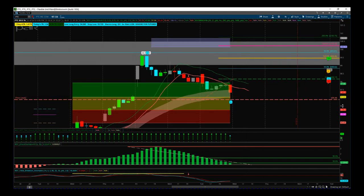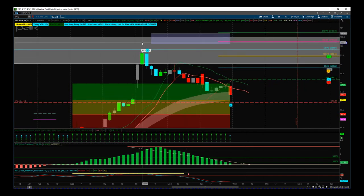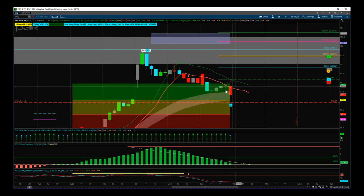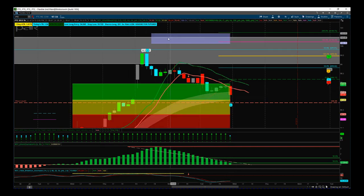Some of the things we look at on these wave four pullbacks: first of all, it pulls back into one of our probability zones. You can see here it did just tip the amber zone, but really this green zone seems to be acting as support — and that's an 85% probability zone. If we start to move away from these lows, we're going to hit our automated fifth wave target zone up here at just about $100.50.